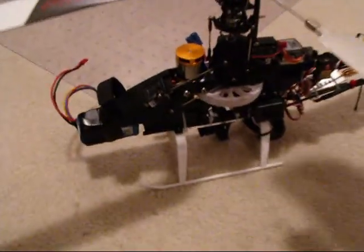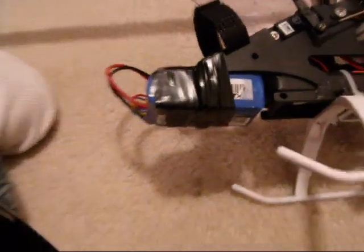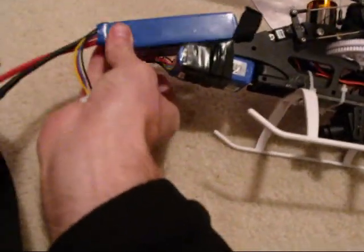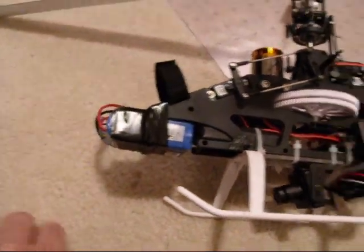As far as the rest of the helicopter, we've got the audio video battery, and then of course it'll double stack with one of the primary motor drive batteries. Will sit right up in there inside that loop.